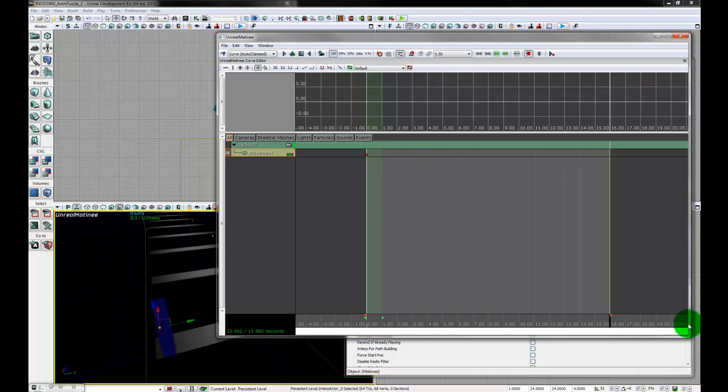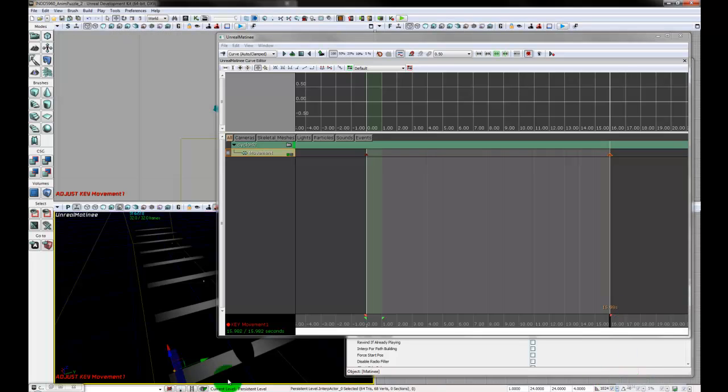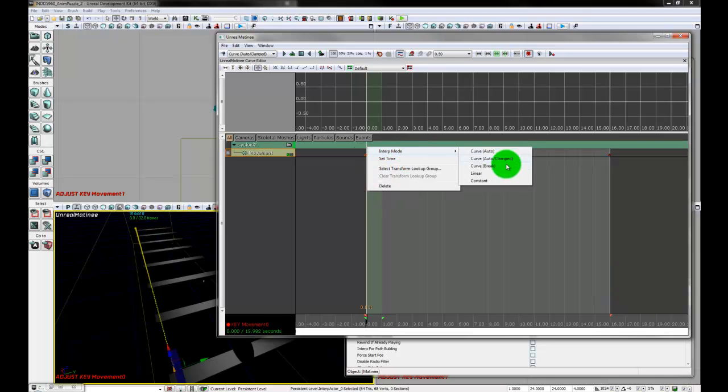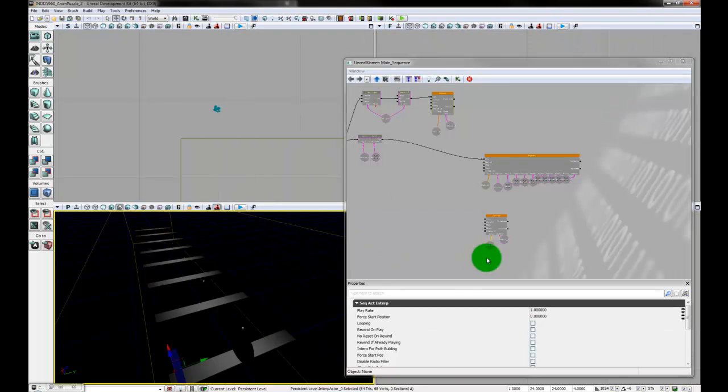There we go. Drop in that keyframe at the end so we know it lasts 16 seconds. Drag our cylinder to the end of the animation. Make sure the animation is linear. And from there, you just hit restart on the tutorial and keep moving forward. All right, I'll be back with part 2 here in a minute.